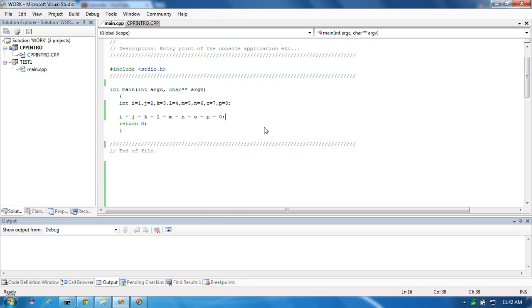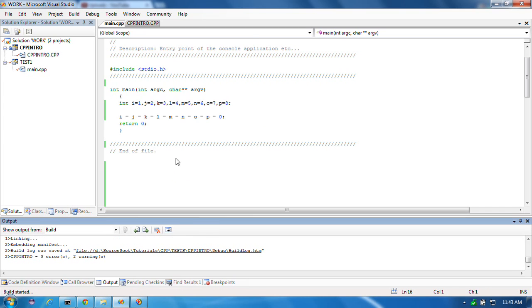For instance, if I asked you, what will the value of I be after completing this expression? What would your answer be? I think you've probably by now said it's going to be 0. Similarly for J, K, L, M, N, O, P, and so on. True? Okay, well, let's just make sure that it is true.